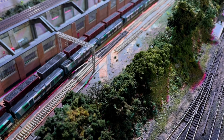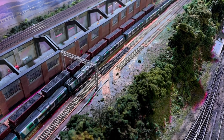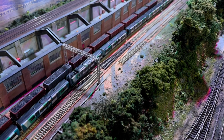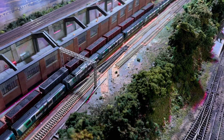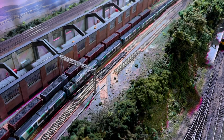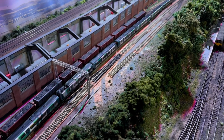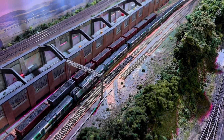It might mean I have to get hold of some more cardan shafts, you know, the little rods, which are slightly shorter. I just don't know. But that's a bit of a shame, really, because I did have it running beautifully on the test layout, but there we go. That's the way life is sometimes. So I'll push it back into Piccadilly Station, and I'll show you something else running.